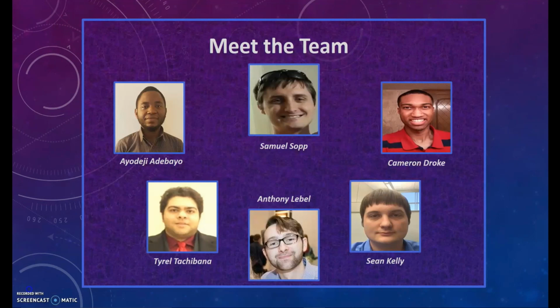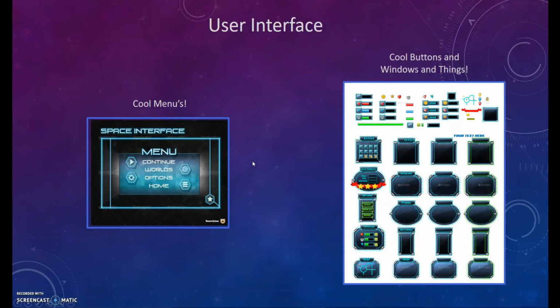All right, it's time to meet the team. We have Team SATAS. We'll start off with our Scrum Master, Samuel Sopp. We have our Sound Effects Coordinator, Cameron Droke. We have our Product Owner, Ayodeji Adebayo. We have Anthony LaBelle. He's going to be the user interface guy. And we have Tyrell Tachibana and Sean Kelly, the coding gods, who are kind of just going to help out with everything and the whole project, carry the whole team on their backs.